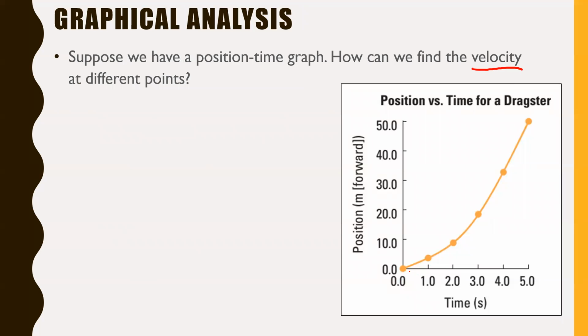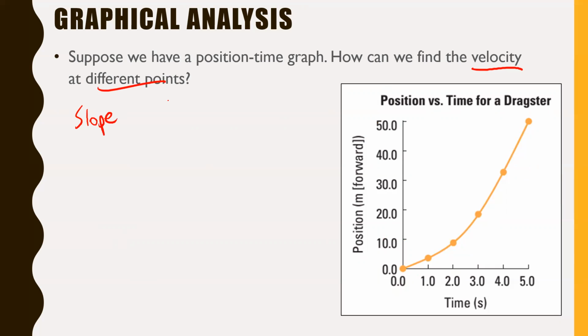In other words, we are making a slight change in the first second, and then a little bit more of a significant change in the second second, and then a pretty substantial change in the third second. Then it gets steeper and steeper as time goes on. That intuitive understanding here actually tells us how to find the velocity. The velocity on a position time graph is just the slope of your graph.